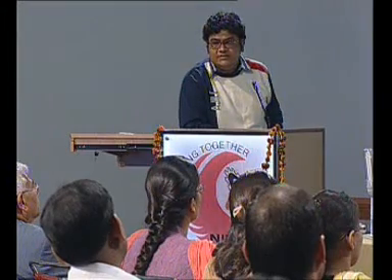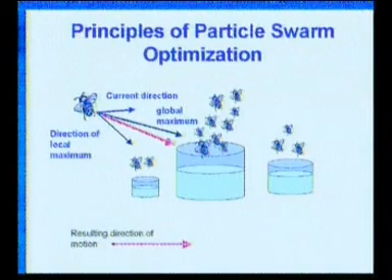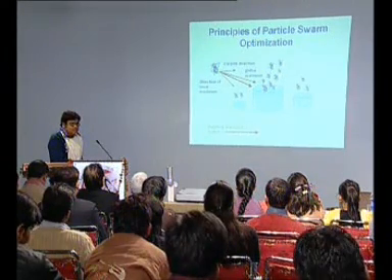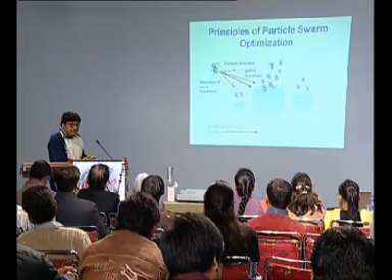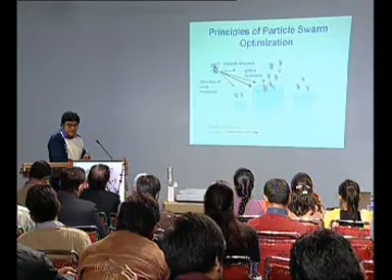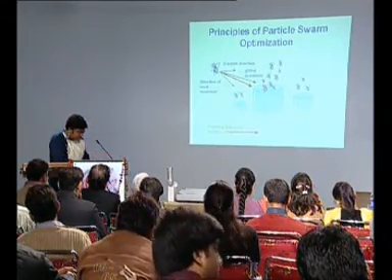Basically, I would like to introduce this particular algorithm which was formulated in 1995 following the intelligent behavior of a school of fish or a flock of birds. It is called particle swarm optimization. This particular algorithm is befitting for real parameter optimization. Real parameter means all these search variables are real numbers. I was talking about ACO or ant colony optimization, which is basically dedicated towards discrete parameter optimization, which is used to find the shortest path between two nodes in a complicated graph, while particle swarm optimization is used to find the globally maximum or minimum value of a real function f of x bar. X bar is a real parameter vector.